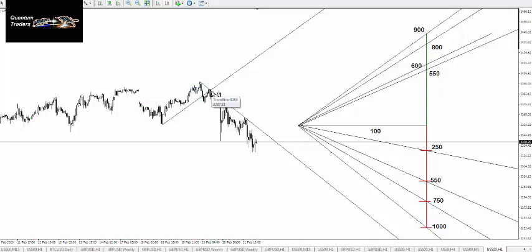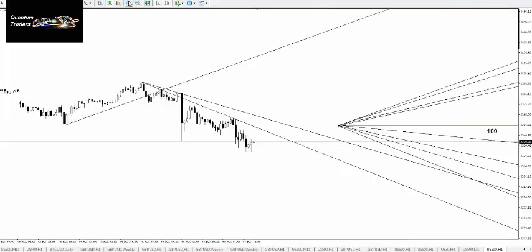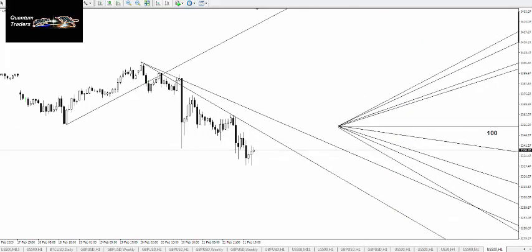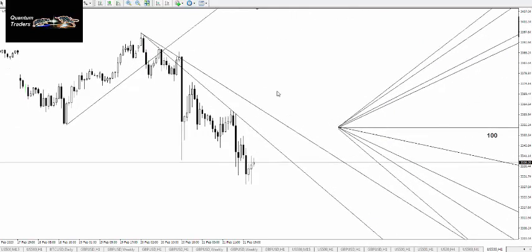I'm going to take the next down angle and place it on the same high. Don't forget that these angles can be drawn from single points, so you will know in advance where in time and price crosses occur. Now price won't always get to the cross points. Sometimes it turns before the cross points, but you will find that very often the cross points also indicate a time of a turn, not just a price level.